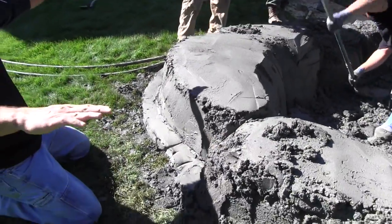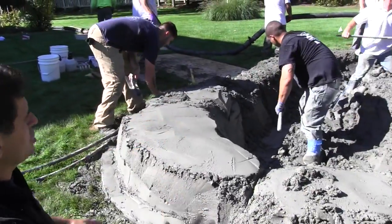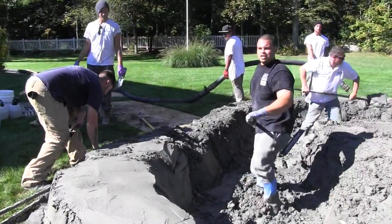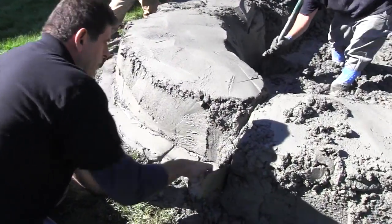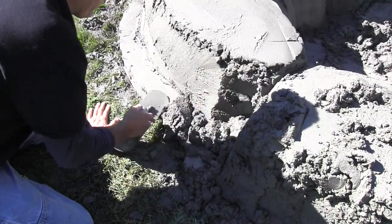You ever want your pond to slant up? You want it to be level. It looks so much better when you have levels on a pond. How thick is the bottom of that? About 7-8 inches. Pretty good. Yeah, it's a big thick pond, and it's going to help as far as the strength of it, and with leaking or any of those problems, you're not going to have them.